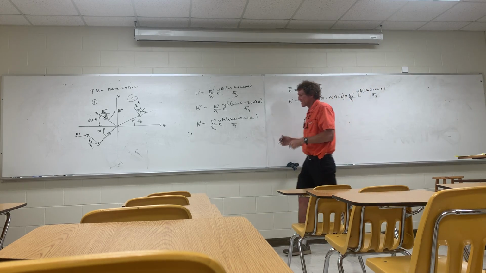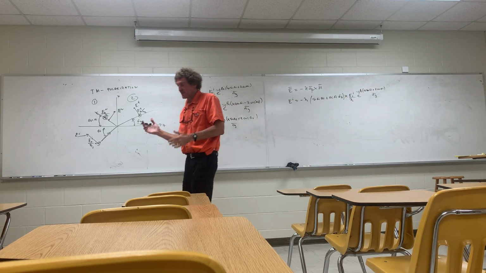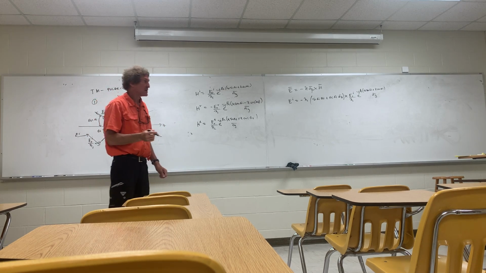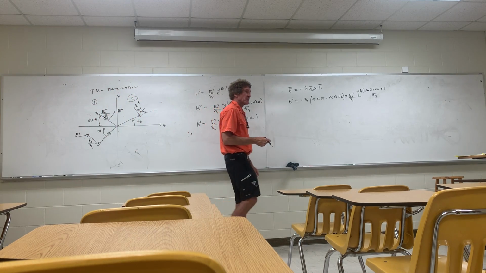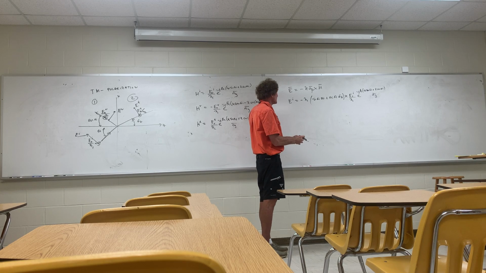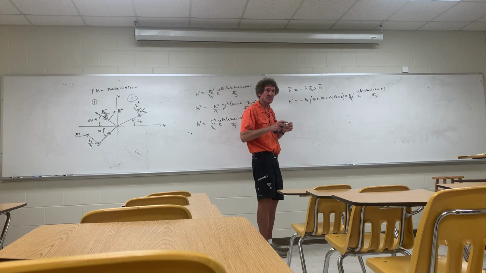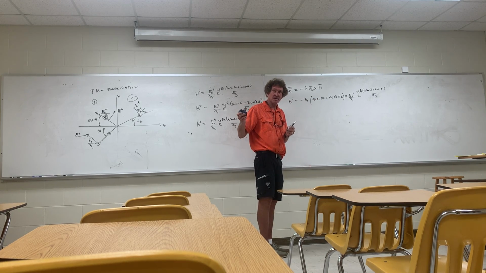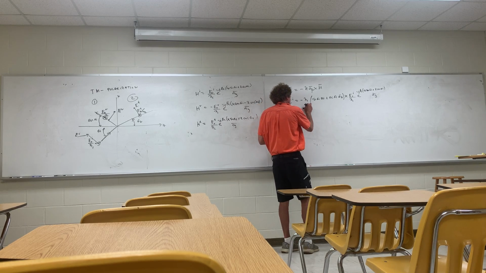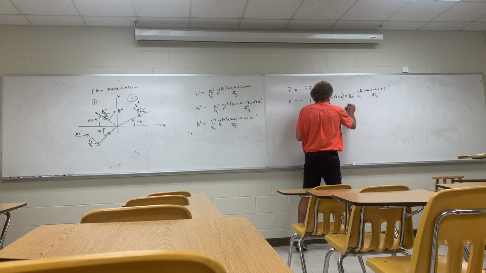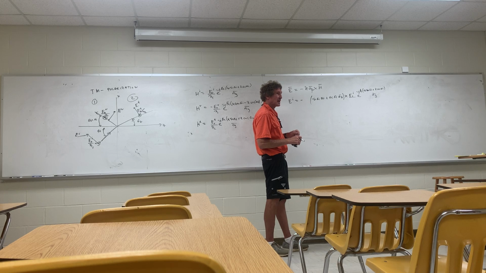Now, I want to write this down one time, at least for the incident field, so you see it. When you take a look at this, what's the first thing you notice? The eta 1 cancels, right? And it has to. This is an E field. You're not going to have an E field that's a function of eta. Do y'all follow me on this, class? So that goes away. Now, let's do the cross on this one, see what happens.